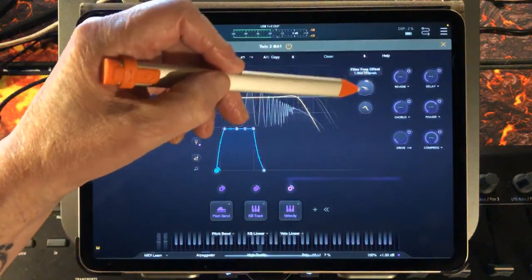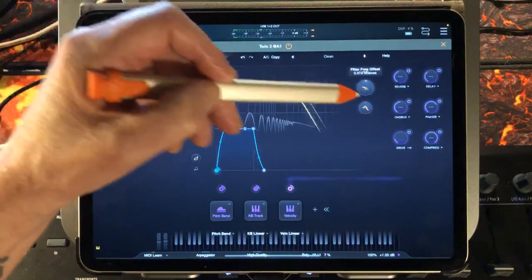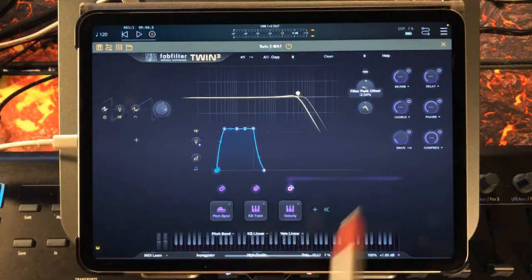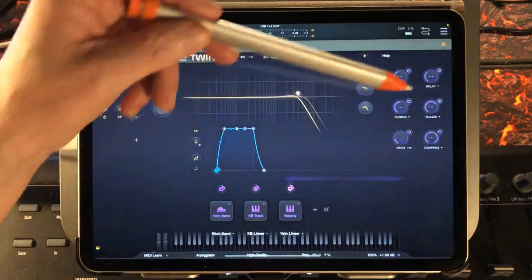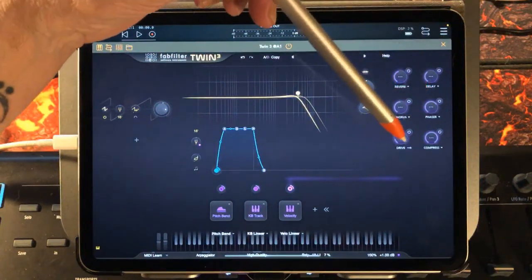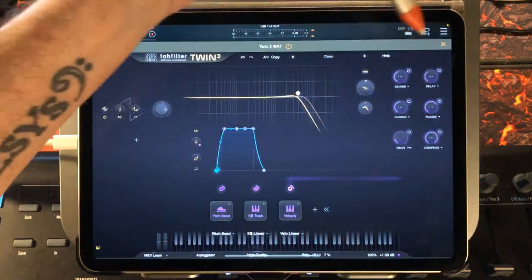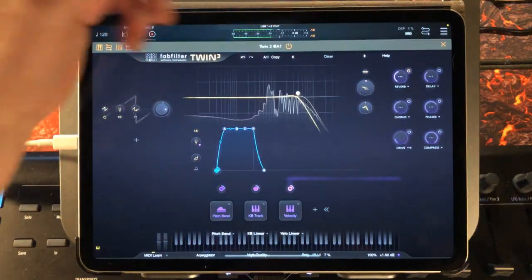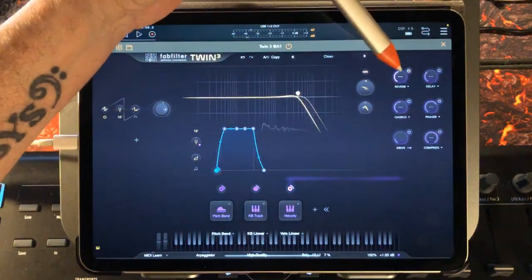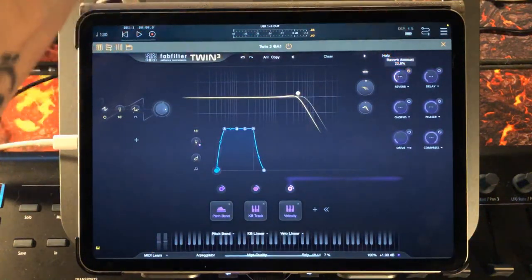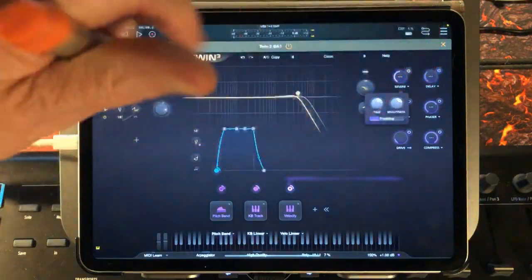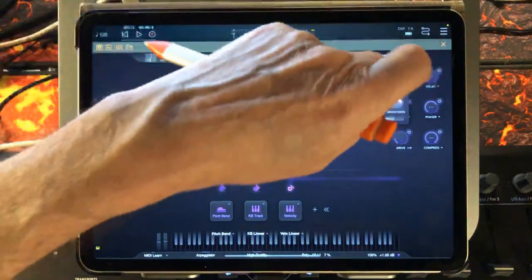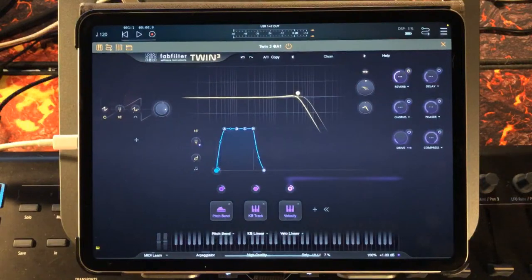So here's global filter control and global peak filter offset. And there you have your effects. So you have a reverb, a delay, a chorus, a phaser, an overdrive, a drive, and a compressor. So we want to switch reverb on. And when there's little dots in the middle of something, if you just tap on that, you can open up the time and the brightness. It will be different things per the effect that you want to use. So it's basic stuff.